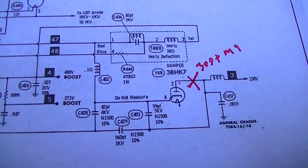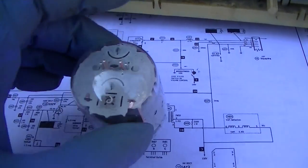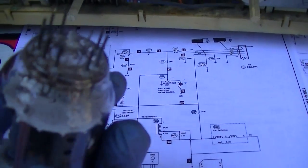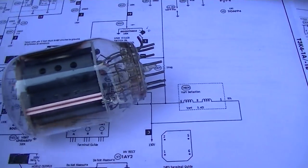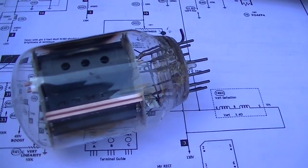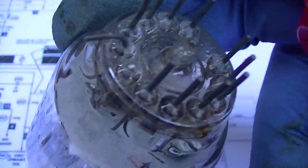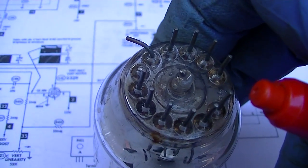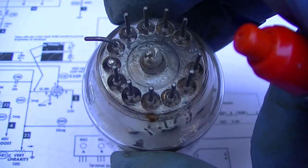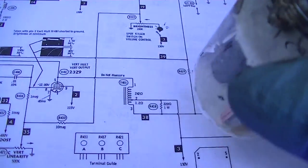Okay, today what I've done, this is a sacrificial 33GY7. It's pretty much the same tube, it's just a little bit lighter. The only difference is when you use a 33GY7 in place of a 38, you have to cut off pin 7, because pin 7 is a center tap into the filaments, and sometimes they have that grounded. And then what I've done is I've lifted the cathode. See how I've done it here? I just bent it off to the side.